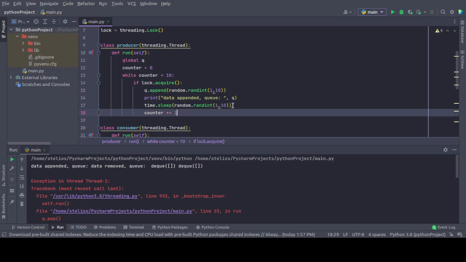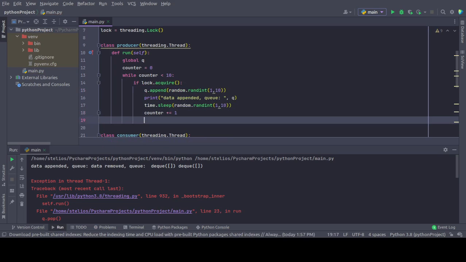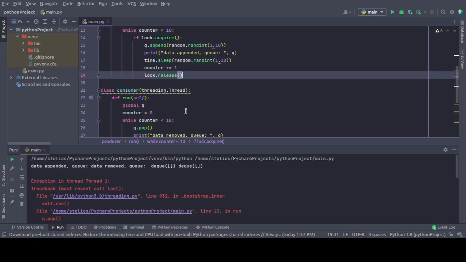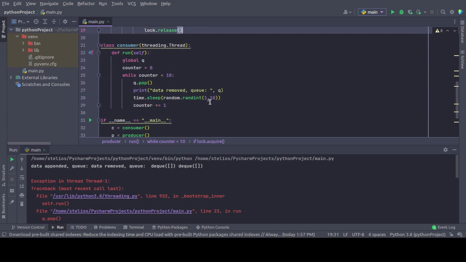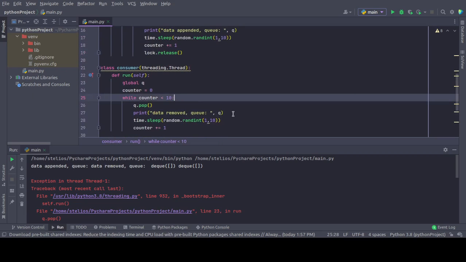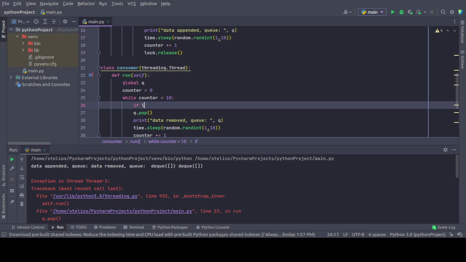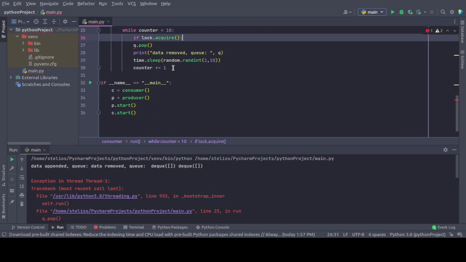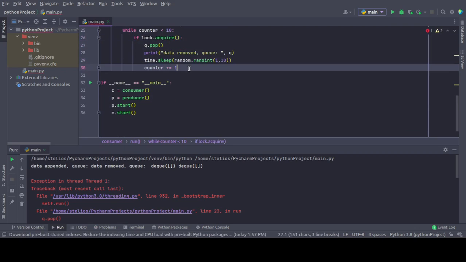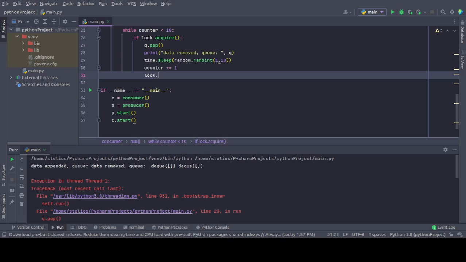So after here we can just release the lock, and the same goes for the consumer. So if lock.acquire, and then we can do lock.release.